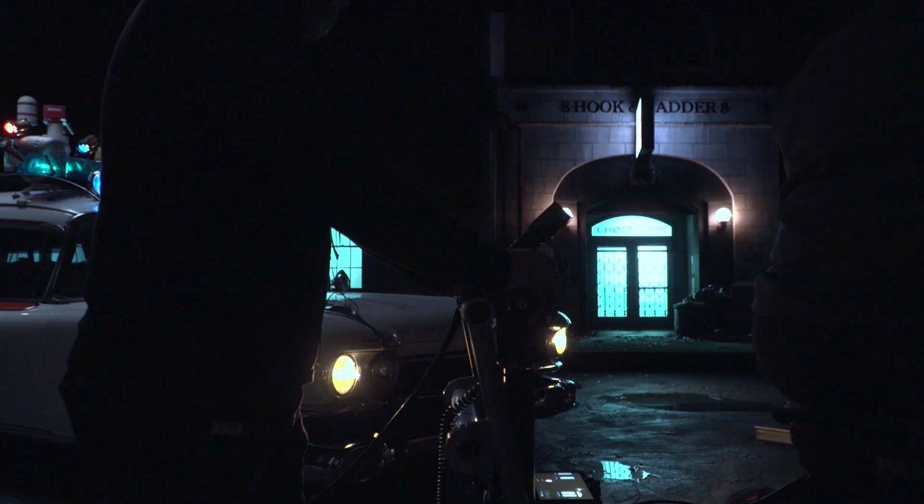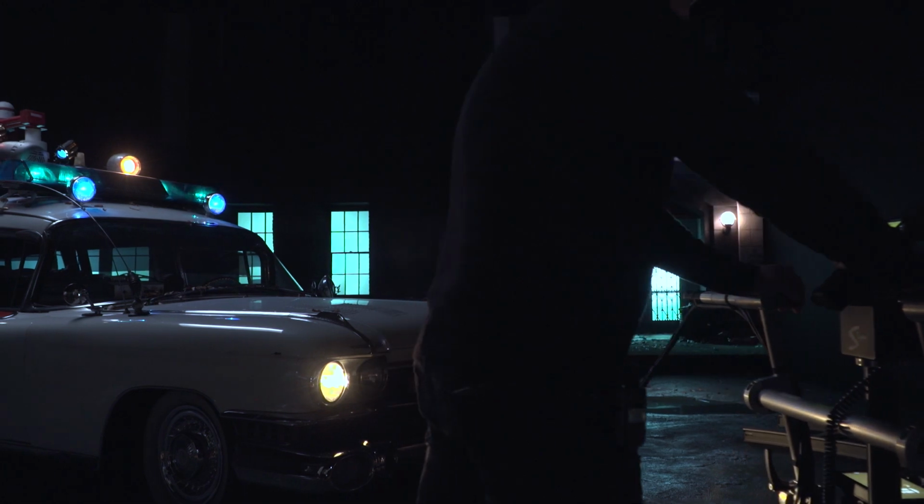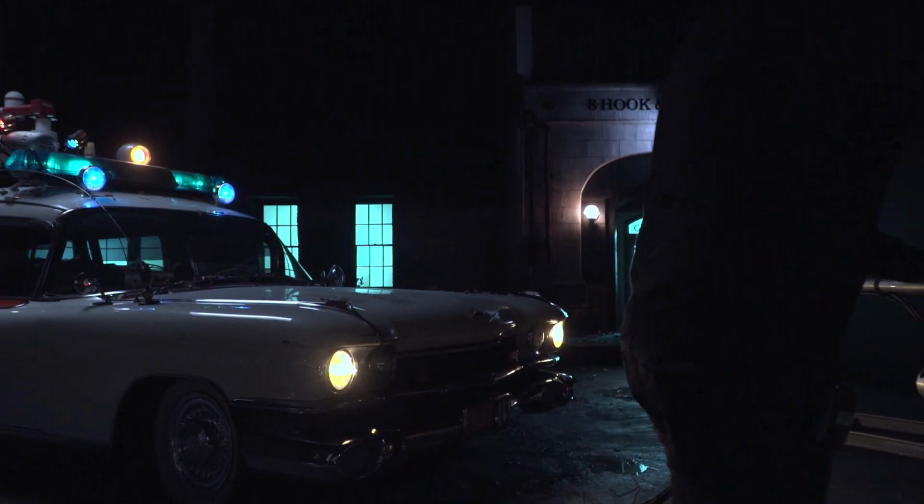One of the interesting things about this is, if you look at the video camera or the display up there, all of the reflections on the car, all of the lights passing through the windows, if this was a green screen, those would all have to be rendered. But because the backdrop also acts as the lighting source, all of it is photorealistic and actually the way it would be in real life.